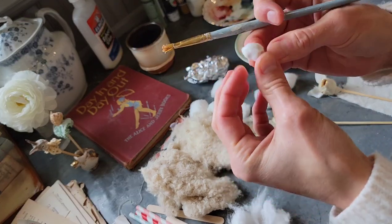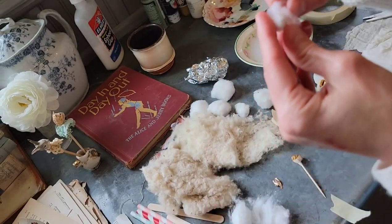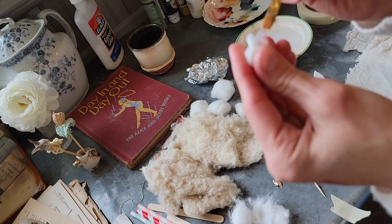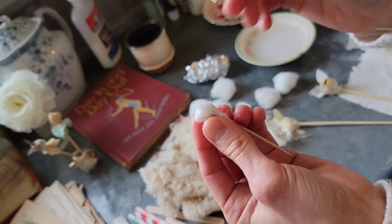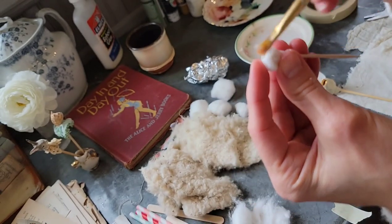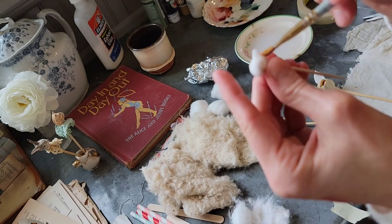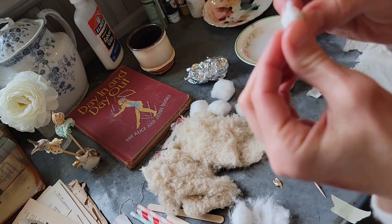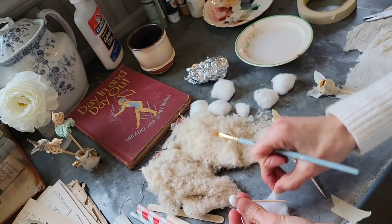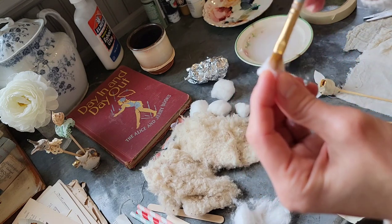The only thing I don't like about cotton balls is they add a little brightness underneath as you paint. The batting is just a neutral color that I like and that covers well and lends itself well to an antique-y paint finish. The white cotton balls are definitely smoother and nicer that way, but the tone of them messes with the colors that I'm usually looking for in the finish. So that's all I would say about using cotton balls, but I use both and like them for different reasons.